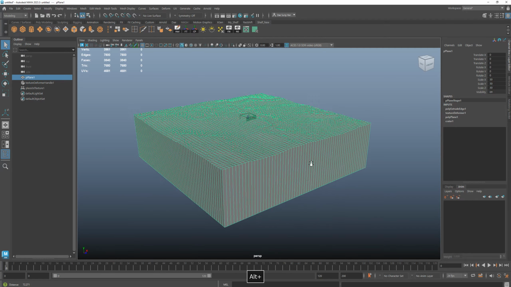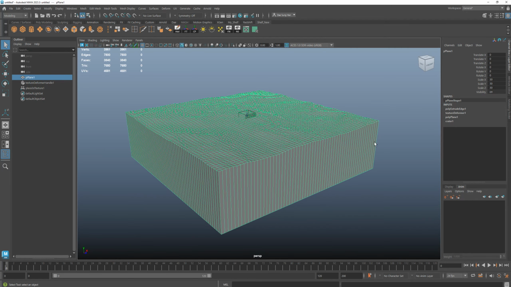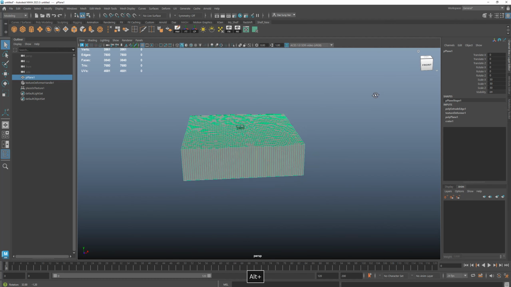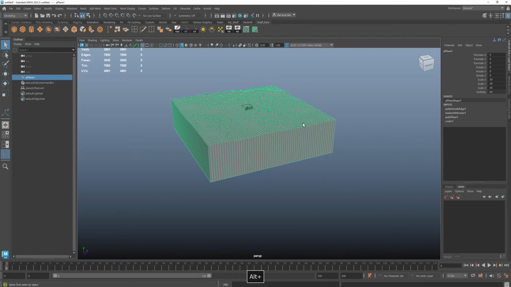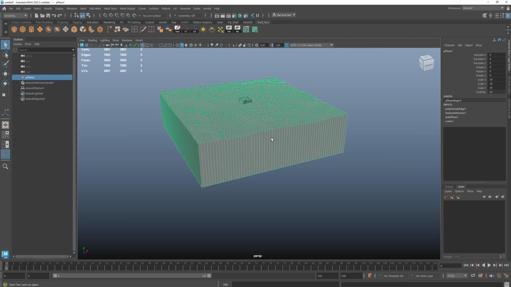Next, I want to set up our UVs. So basically, the image needs to be prepped so it can paint on top of it. So right now, let me see here.